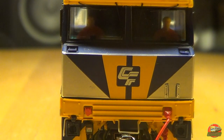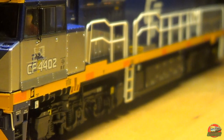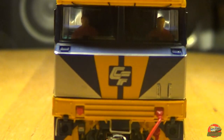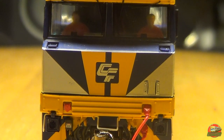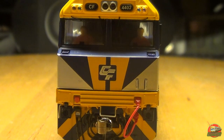So as we can see, the paint is very, very crisp throughout the model. It's very, very clean. Nothing like Trainorama's. They've got a few issues with their paint, but they have very nice models, I must admit. We can see the ditch lights on the bottom. We can see below the shot, which unfortunately I've had the camera too high for it, but if I just zoom out slightly, we can see all the brakes and all that sort of stuff.